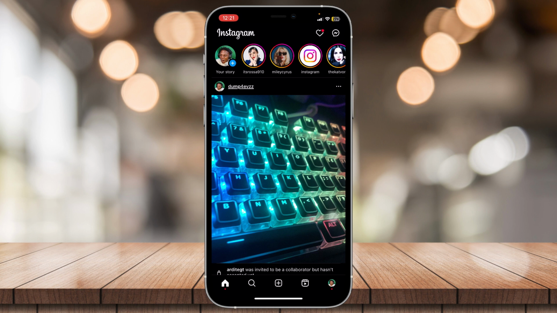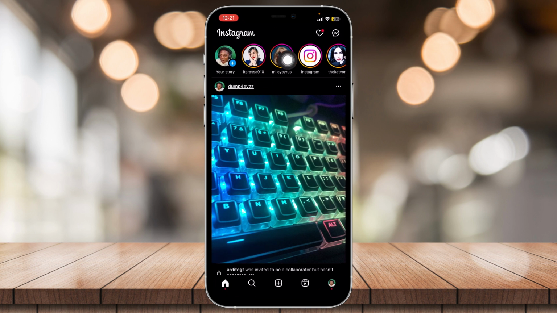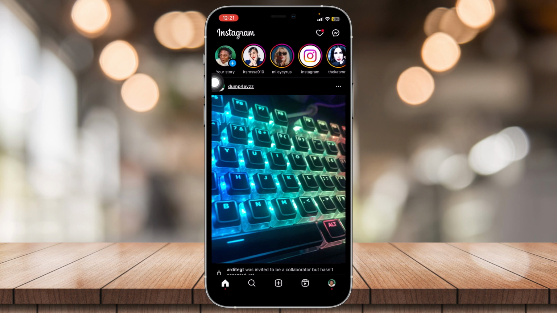But how do you actually access stories? These icons right here are stories. You can just move them and then tap on them, but I'm not gonna tap on them because you're not gonna be able to hear me. So once again, if you're mentioned, you're gonna be able to repost. If you're not, just screenshot by holding the volume up button and the power button at the same time.